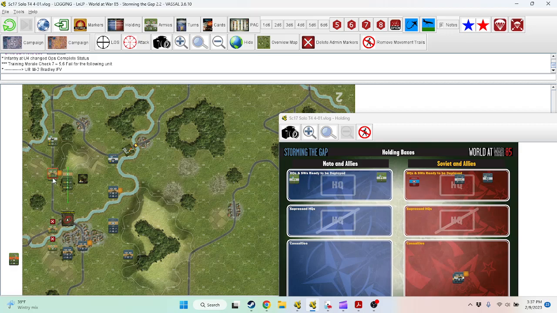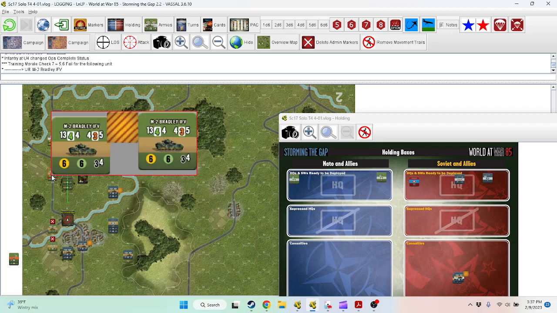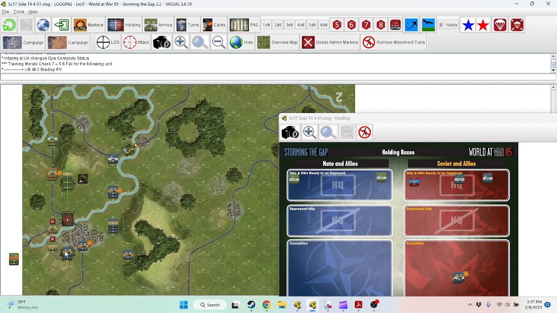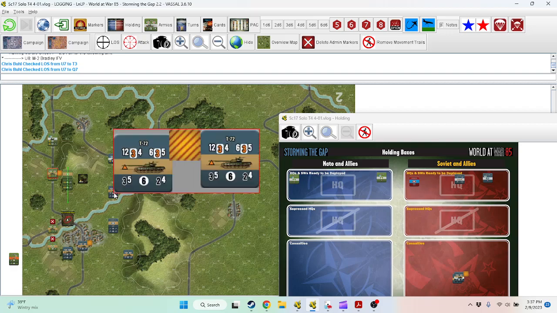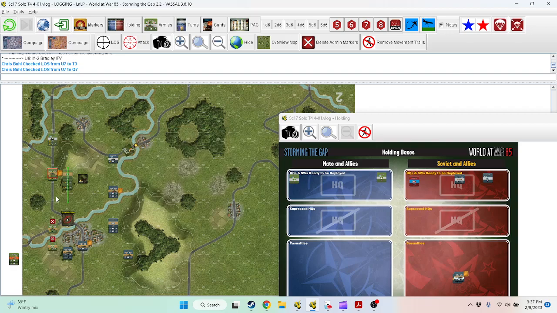So they're not allowed to move closer to an enemy unit that they have line of sight to. If they come to this hex here, will they see these tanks? They will not. If they come to this hex here, though, they will see these tanks. So when you're disrupted, you cannot move closer to an enemy, and if you move into the line of sight of an enemy, you have to stop. So there will be no cover for them, because they will move here and have to stop upon spotting these tanks here, so they can't get to this tree.